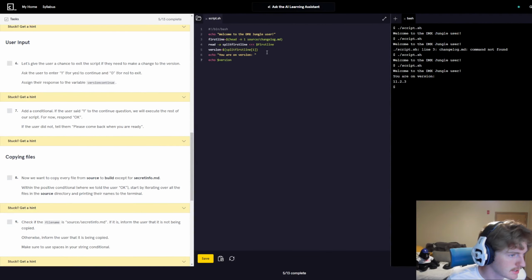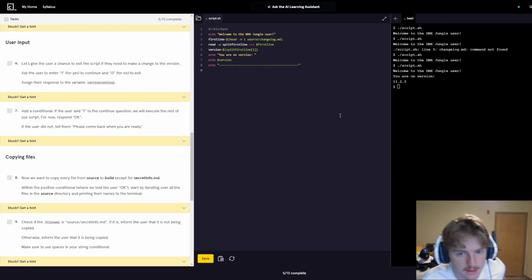All right, let's give the user a chance to exit the script. If they need to make a change to the version, ask the user to enter 1 for yes to continue and 0 for no to exit. Assign their answer to a variable, version continue. So now first I'm going to echo just a line kind of separating everything, right?